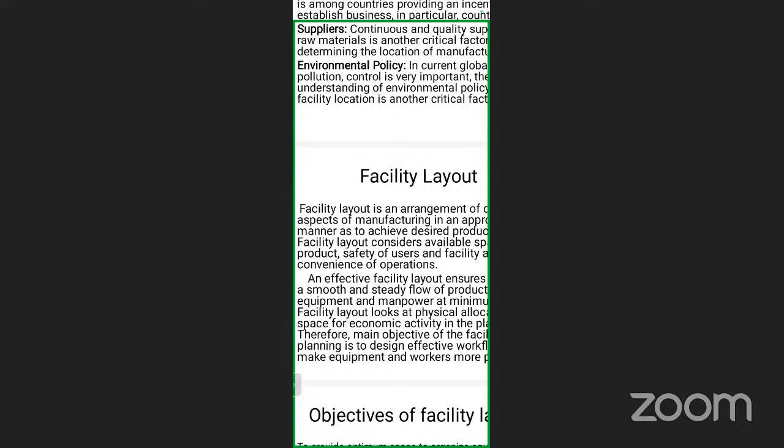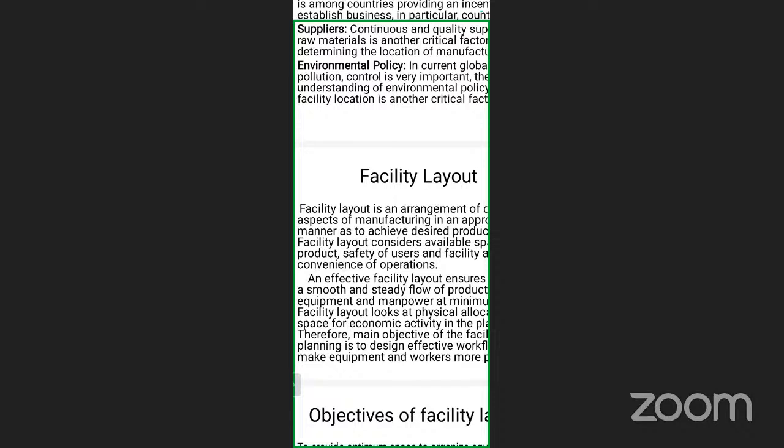Suppose I have to give an example. Suppose you have to set up a business. Yes or no? Then when you are setting up the business, you have to consider and analyze the best location for the facility. This is the first step. Correct? Yes or no?